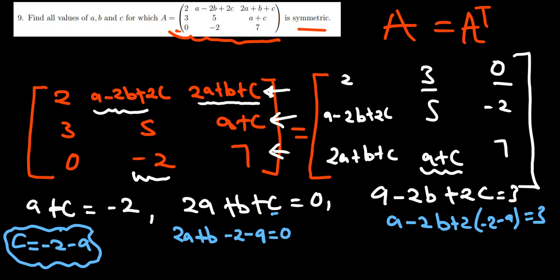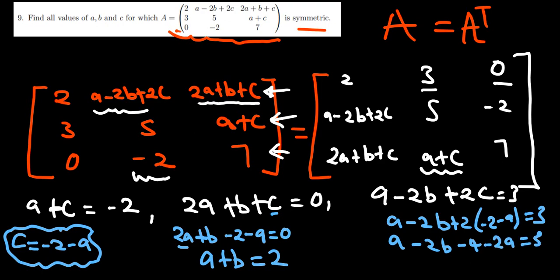So we can simplify this equation here. It will be 2a minus a, which will just be a, plus b, and then we take this minus 2 to the other side to be equal to 2. And here we can also simplify a minus 2b minus 4 minus 2a is equal to 3. So here we are going to have minus a minus 2b being equal to 7, because the minus 4 goes to the other side and becomes a 7. So we can now solve this equation and this one simultaneously.